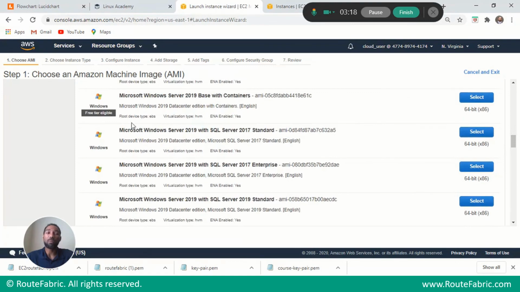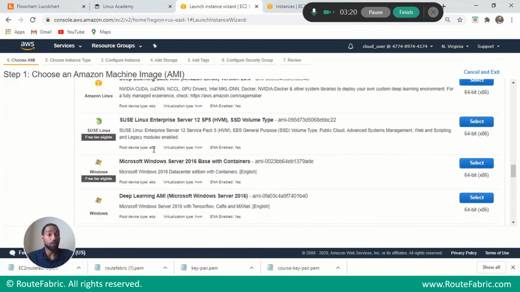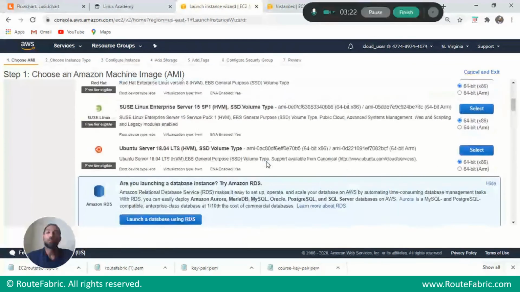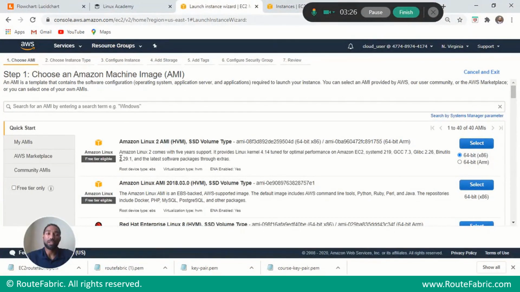So you have many of them. Some of them are free tier, some cost more. So we're going to stay within the free tier. The first one pretty much will work today. And for advanced features down the line, just know that you can buy and create and use your own AMI. This is more advanced, but just know it is there.